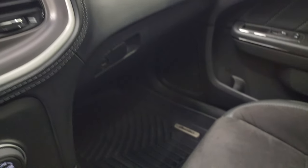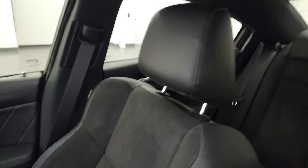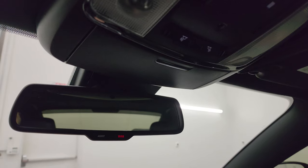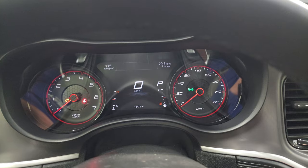The passenger side floor mat and seat are in excellent condition. The car smells very clean inside — I don't think it's ever been smoked in. The headliner is absolutely perfect, and you do get the power sunroof on this car. HomeLink buttons for your garage door, security systems, and lighting systems, map lights, and SOS and assist buttons in the mirror.